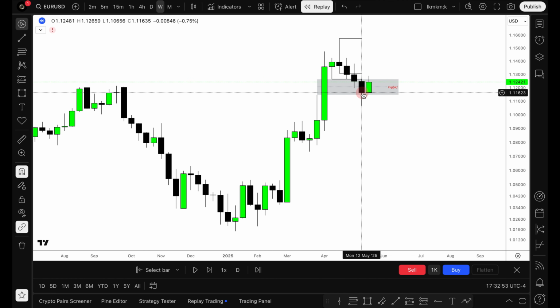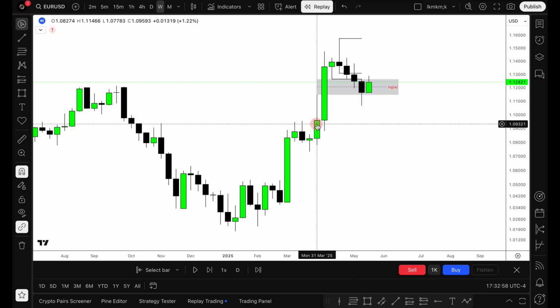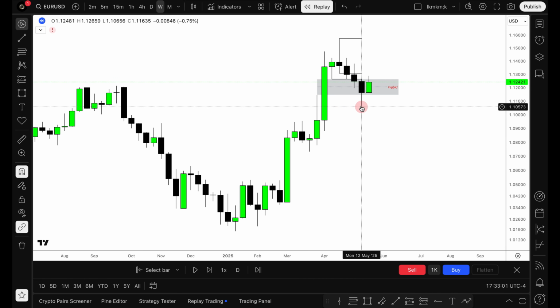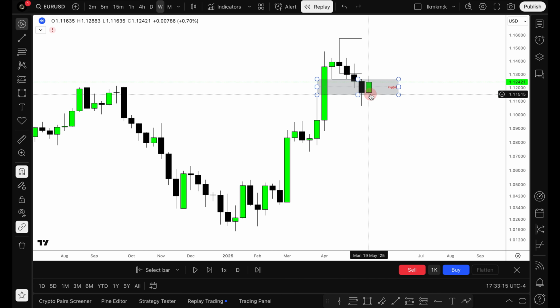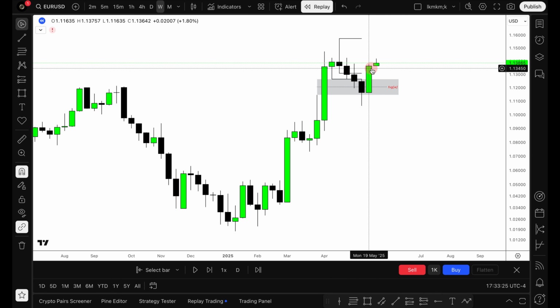However, the previous candle, like I've said with this candle here and this candle here, it's closed at the midpoint of the whole candle. So I wouldn't really know if price would want to reach for the buy side or the sell side of the candle. So what do we do? We sit on our hands until the next candle's print. And as you can see, the next candle print is giving us more clarity of where the market wants to go.